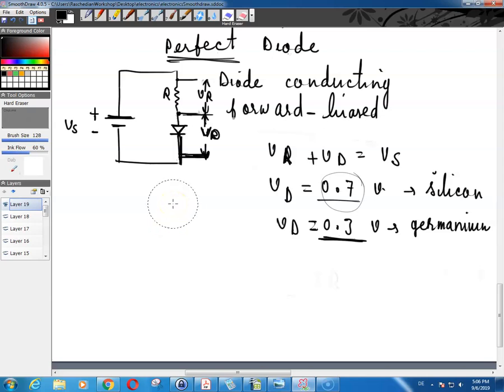Now what we have in the next video is a project that shows us a little bit about diodes. We will work with a simple diode and a resistor. We will measure a couple of things, a graph and something like that. So I will see you in the next video.